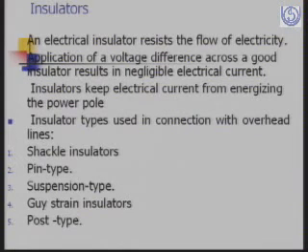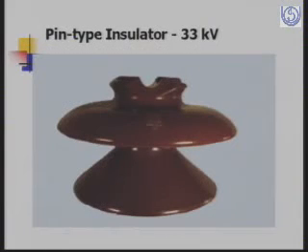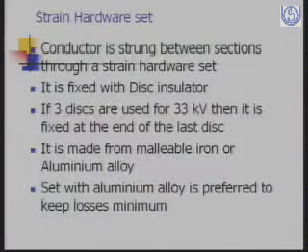It depends on that. The shackle insulators are mainly being used on LT lines. The pin type are being used on 11 kV and 33 kV lines, and the suspension type are generally being used on tangent locations. The guy strain insulators are used in the stay sets, and the post type are used in the substations. So this is a photograph of a pin type insulator. You can see what an insulator looks like.